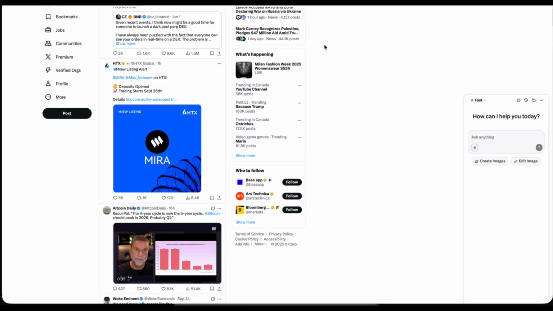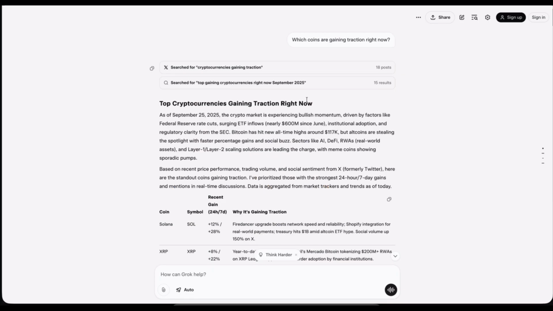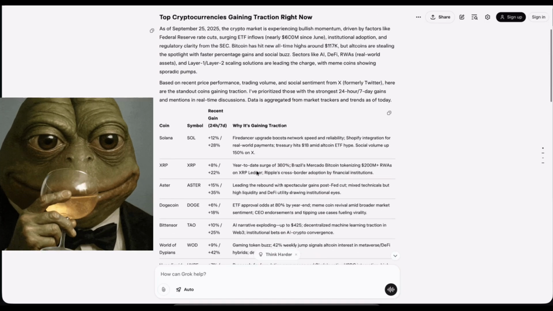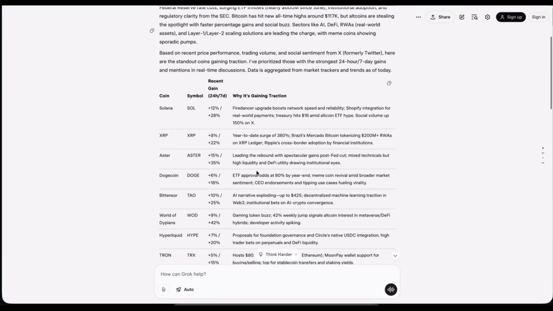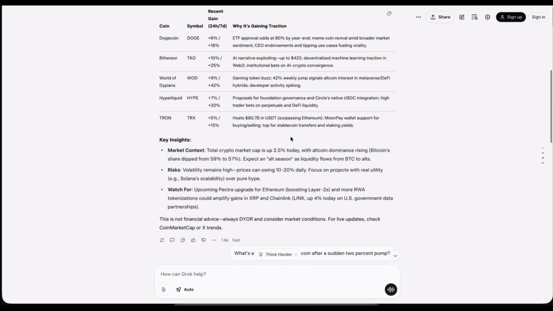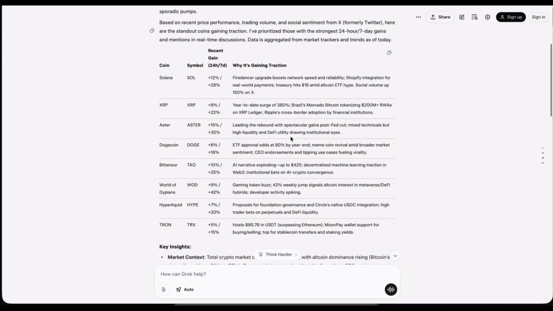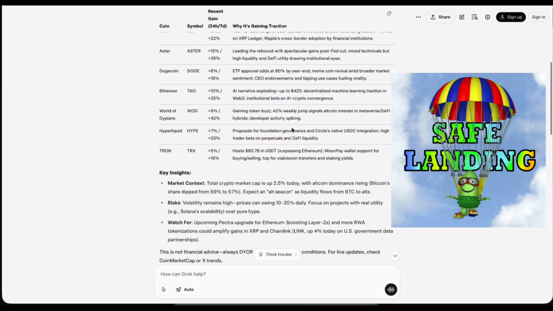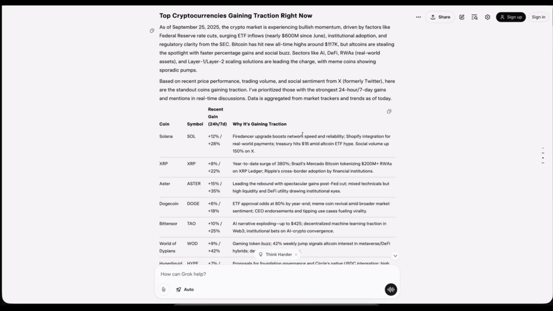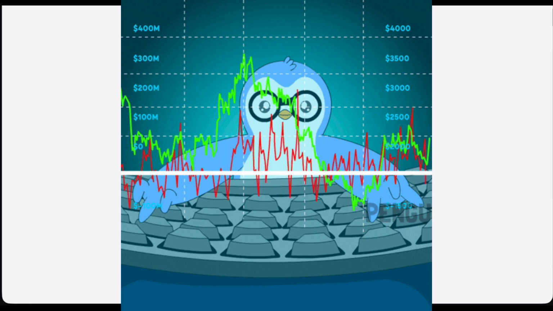Now, what happens if you prompt Grok directly? Let's say you ask, which coins are gaining traction right now? Grok might reply with something like, PP is trending due to a meme surge, SOL is seeing renewed discussion around staking, and XRP is spiking in mentions due to a court update. It's fast, it's real time, and it gives you the vibe of the market. But notice something. Grok doesn't always give you exact buy or sell levels. It gives you raw sentiment signals, like what people are buzzing about. That's powerful, but it can also be dangerous if you treat hype as guaranteed price action.